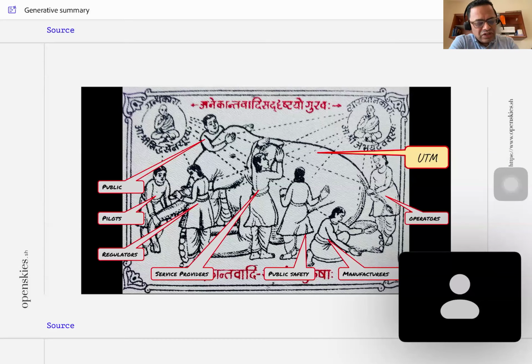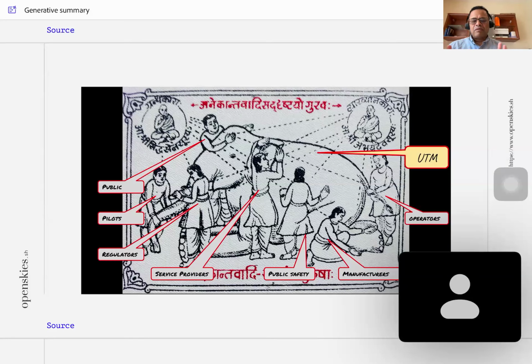So strategic deconfliction is one UTM service. Remote ID is another UTM service. Traffic information is a third kind of UTM service, and geozones around police stations and prisons and the president's houses is a fourth kind of UTM service. So UTM is an umbrella, and inside it there are individual services that you may or may not want to enable. For example, if you're in the middle of the forest, doing some inspection work or wildlife observation, you don't really need the GeoZone service or the strategic conflict detection service. You may just need remote ID.